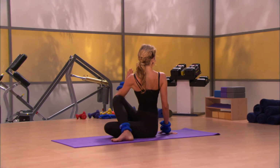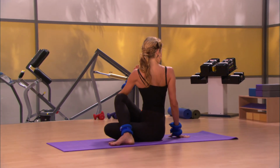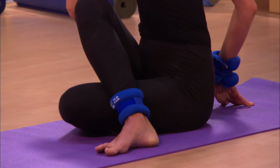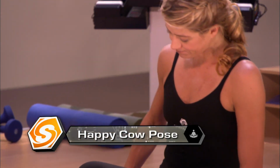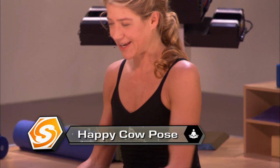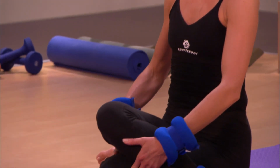Two breaths here. And then release the twist. We're going to come right into happy cow pose. Happy cow is knee on top of knee, or as close towards that as you can manage.